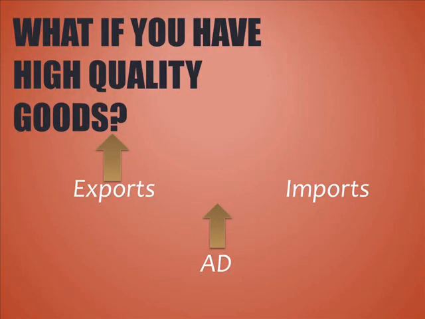However, here comes an evaluation point. If you're going to produce very high quality goods, it's probably going to mean that those goods are also very expensive. So although they might be very high quality, it doesn't necessarily mean that more people will want to buy them. Because if they're very high quality and very expensive, it will put other countries off from wanting to buy your products. So the quality of your products is a third factor that will affect whether people want to import or export.